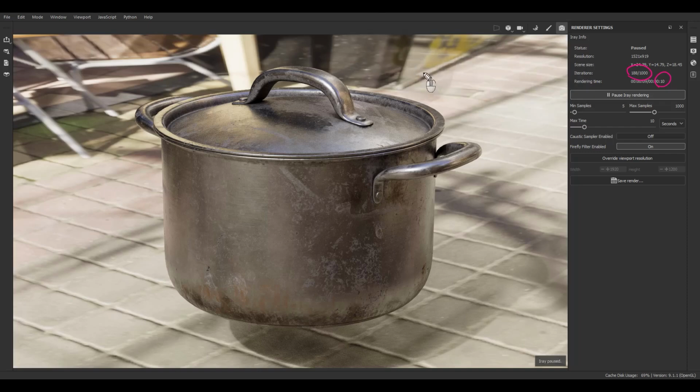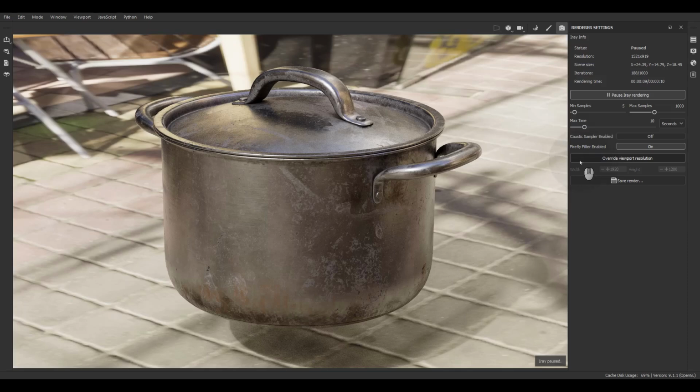And if you have noise on the material after rendering, you need to increase the samples for rendering. You can increase time to reach maximum samples, or you can just increase maximum samples and take more time. Okay? This is a very easy render engine setup. You have two factors, just two factors.